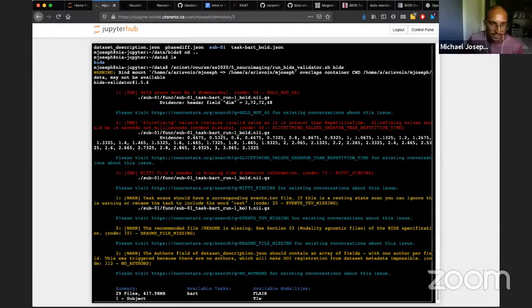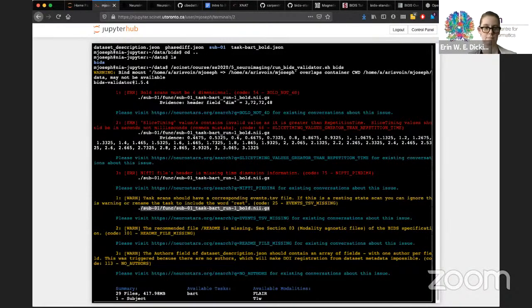Yeah, the other warning we get is that for any task fMRI data that isn't a resting state scan, the BIDS convention uses a TSV file, kind of a spreadsheet, containing the timing of the task and when different events happen. So it's a good idea to include this during BIDS conversion, and then you won't have to worry about it. It's also a good way to explain what's going on in the task, and then you can programmatically analyze it that way.